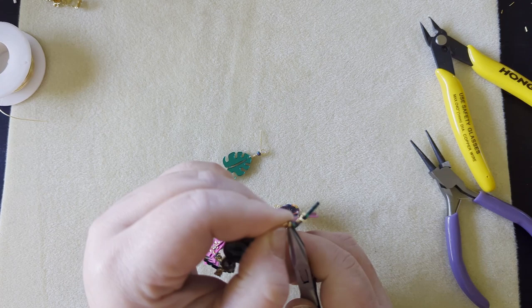All right, let's do all the way back there. Oof, I need to get the parrot out of the way so I can clip this. It's a little bit fiddly. That's just what happens. All right, so now I've got my parrot, and it looks like he's perched on the hoop, and those are his legs.